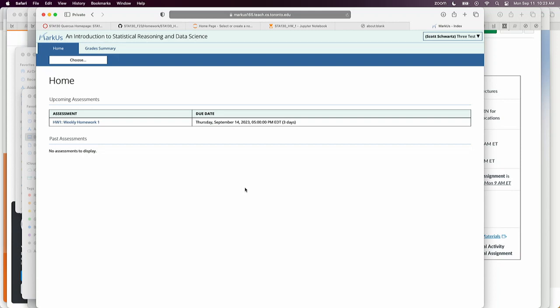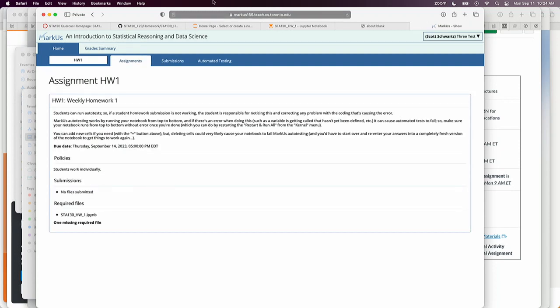And then it'll tell you which ones are being automatically graded by Marcus, which is why you've got to go through this whole rigmarole of saving the file from the Jupyter notebooks, from Jupyter Hub, and then uploading it to Marcus. So that's what we're doing right now. So we've logged into Marcus. This is due. I go to the submissions tab, and now I got to upload, whenever this loads for me, I'm going to upload my notebook file.